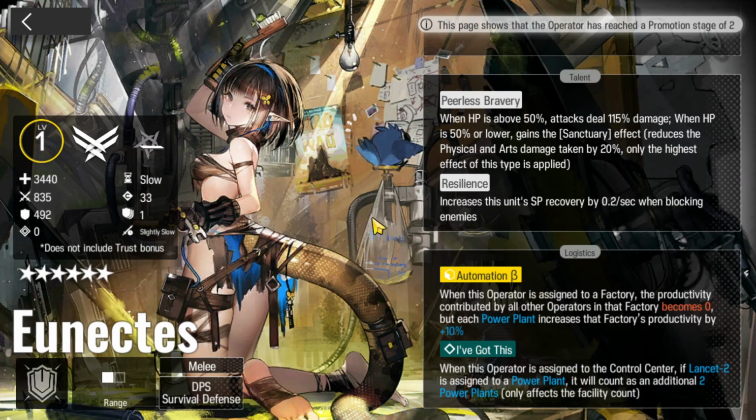And then for base skills, we don't have anything that interesting. When assigned to a factory, productivity of other operators in that factory becomes 0, but then she gets 10% for each power plant, so you can get to like 30%. Yeah, you're probably not going to be using that. And the second one is when this operator is assigned to the control center, if Lancet is assigned to a power plant, it will count as an additional 2 power plants, so you can get some more power. But yeah, again, that doesn't sound all that helpful. I don't know why you would want to use this, but there you go.